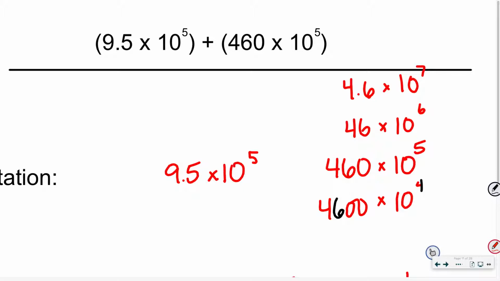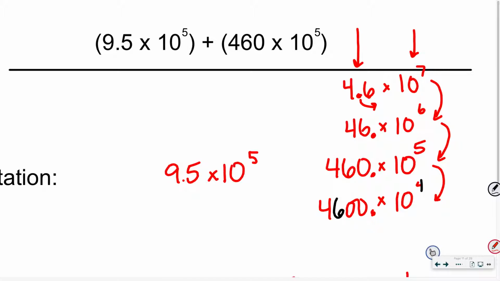The difference is I'm changing how I'm grouping my powers of 10. Here, every time I went down a layer, I'm taking a power of 10 away from the right side of the term. But if I'm not changing the value of the number, if I take it away from the right side, what do I have to do on the left side? I have to increase it by a power of 10. That's why this decimal is moving to here and then to here. See how this number on the left side is getting 10 times larger as my powers of 10 are getting 10 times smaller. Because at every layer, it's the same number.